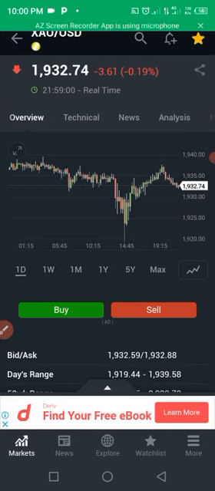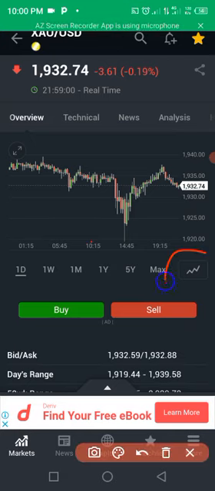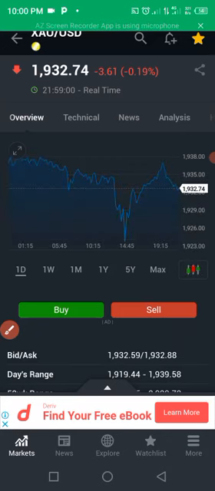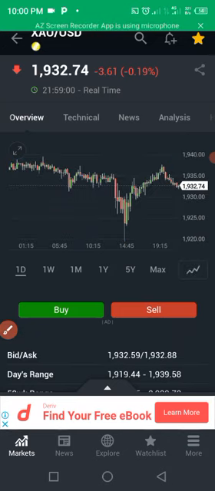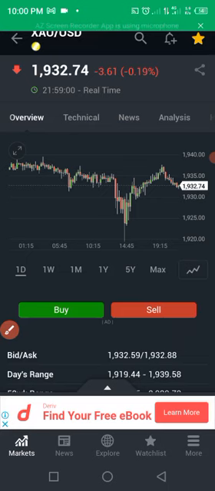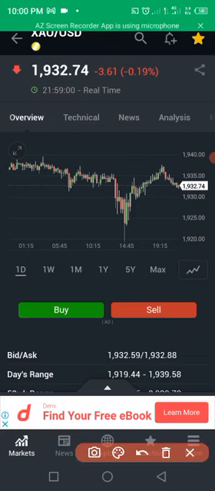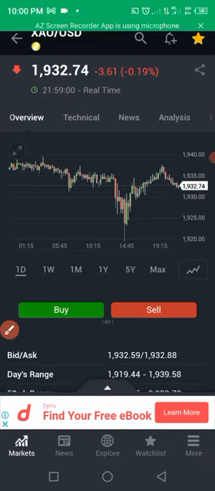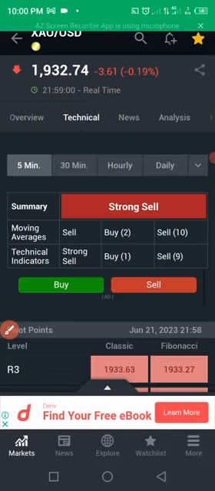your chart might not be candles. Look at this place here. If I click on that part, it will change. See, it should change to line chart. So I need the candles. I don't need the line chart. So this is the overview. The next one is this technical analysis. What do I do? The first thing I do is I click on technicals. After clicking on technicals, it takes me to technicals.